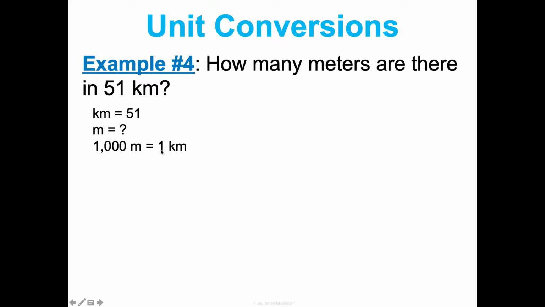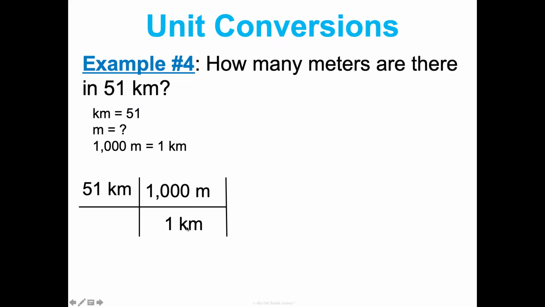Okay, so now we're going to assess. We're going to actually solve. Okay, so follow the steps. Write the given number and unit, 51 kilometers. Step 2, draw a picket fence. Step 3, okay, we're going to put in the conversion factor. So 1 kilometer is the same as 1,000 meters. But how do I know which goes on the top or the bottom? You want the units to be opposite of each other. So I'm going to put a kilometer on the bottom and 1,000 meters on top. And the reason I do that is so that then those cancel out. And all I'm left with is meters, which is what I'm looking for.